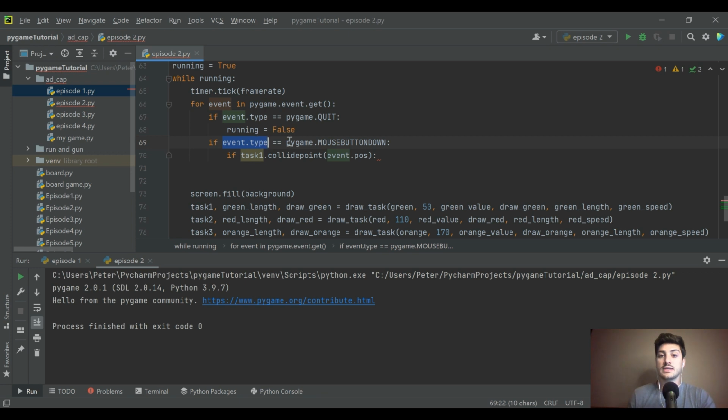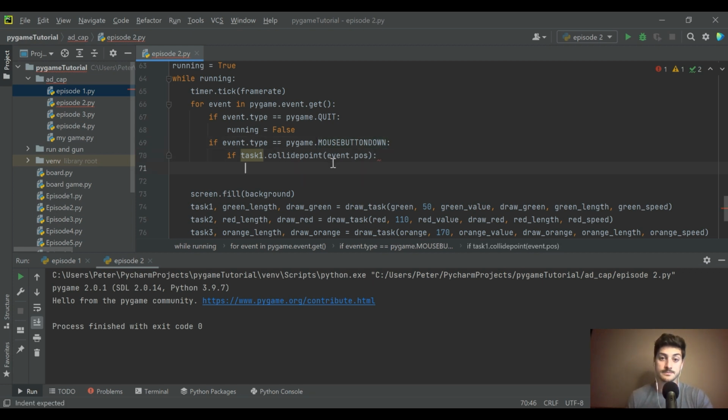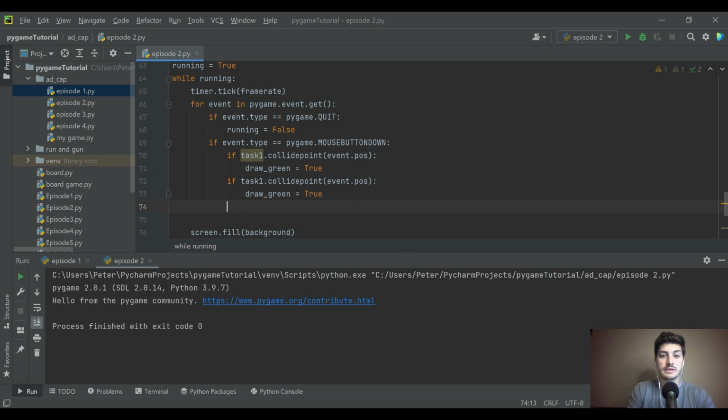So event type equals mouse button down, and the event position is going to have an X and a Y coordinate based on where you clicked. And so what we're saying is if wherever you clicked was on that green circle, then we want green to be equal to true. Okay, and we can copy this exact code and we'll do it for all 5 tasks.